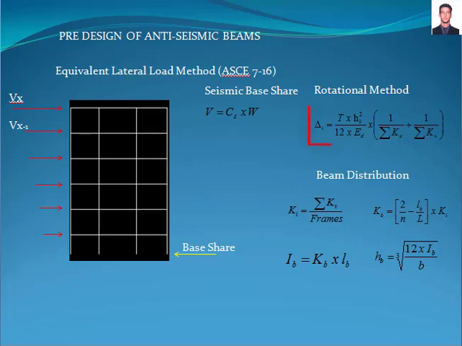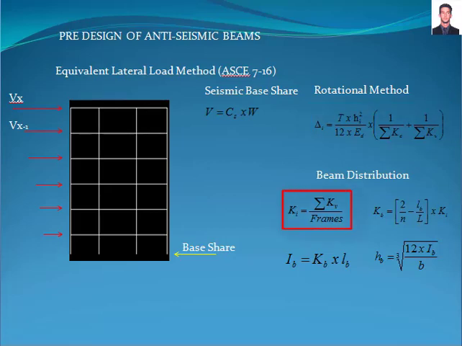With these lateral forces, we will use an equation derived from the rotation method, solving Kv from the equation, where delta is the relative displacement that will be calculated according to table 12.12.1 of the American Society of Civil Engineers. T is the lateral force of the story that is being analyzed. H is the height of the story. Ec is the dynamic modulus of the concrete. Kc is the stiffness of the column, and Kd is the stiffness of the beam.